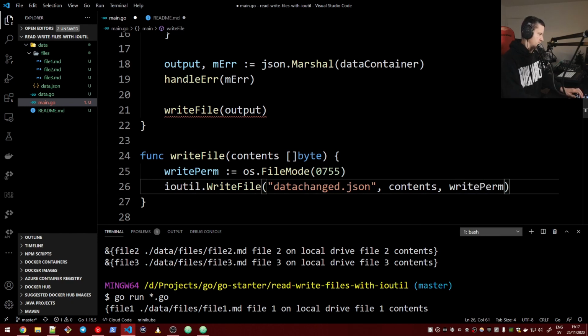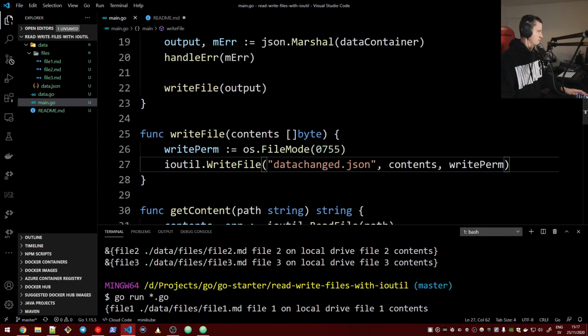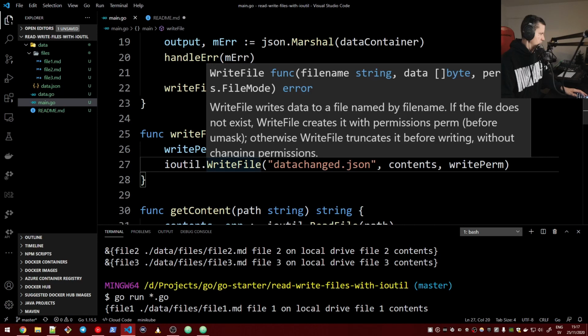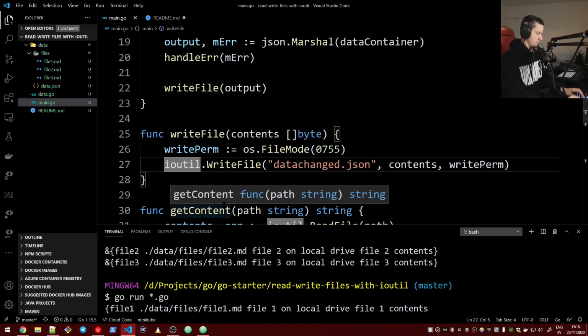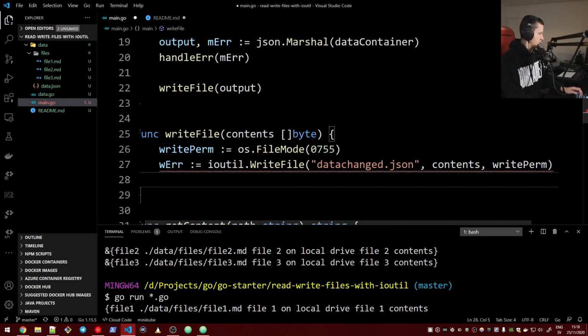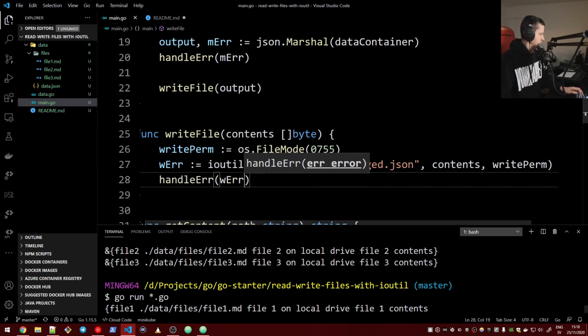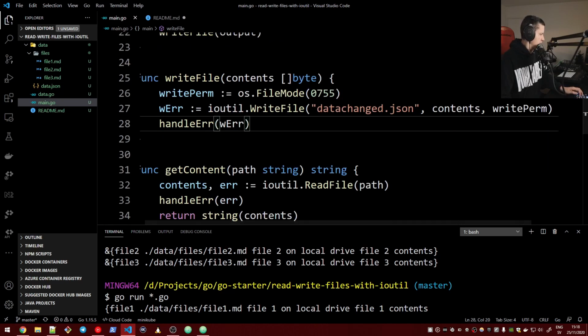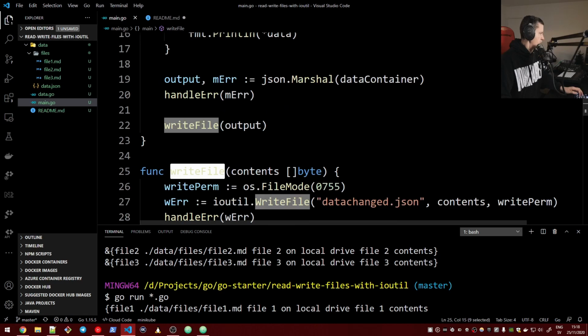WritePerm. Right? So yeah, and this returns an error if there was an error. So we can just say write error is this whole thing. Handle error, write error. Right, and we don't need to return anything from this function. We just need to call it here.